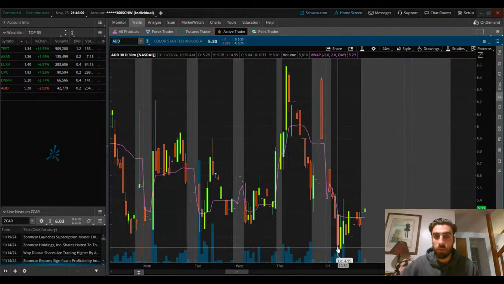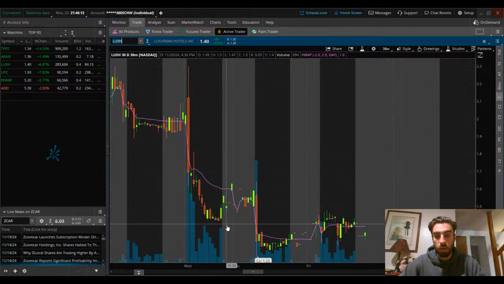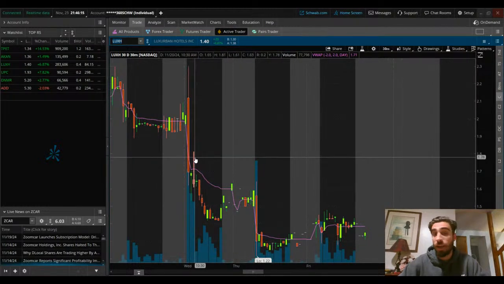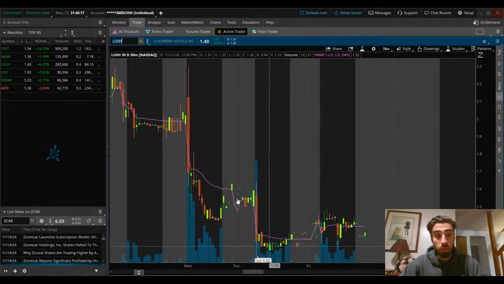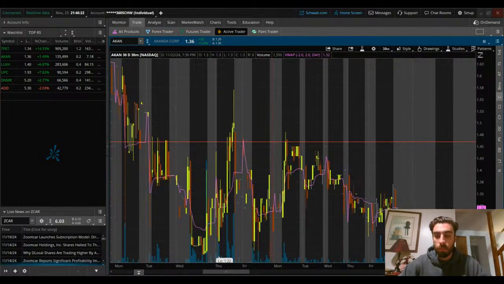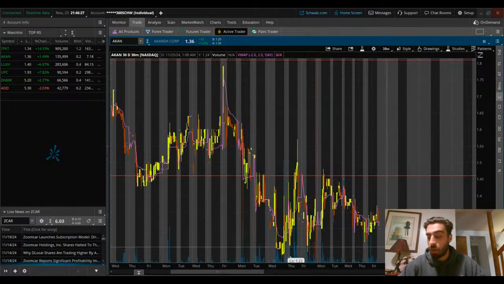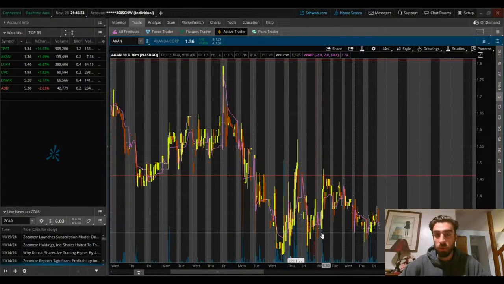Hopefully these observations make sense. I'm really interested in DNMR if I could get in around here, and LUXH because it has a high cash need and it's very close to $1. And then AKAN, it's near $1, but I want to see it get closer to this low here. Hopefully these observations are helpful to anyone. They were helpful to me looking at them.